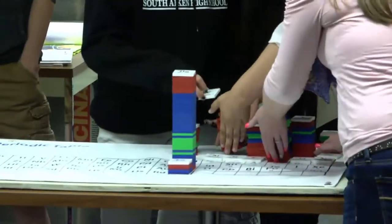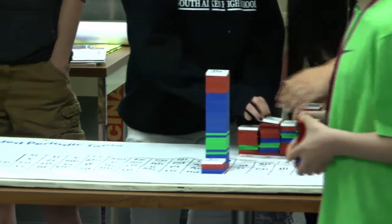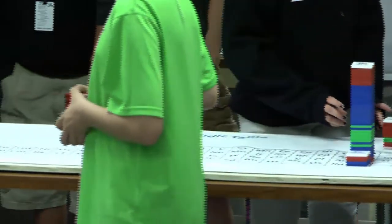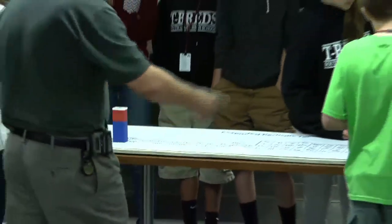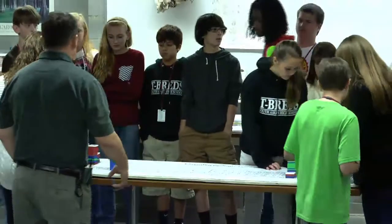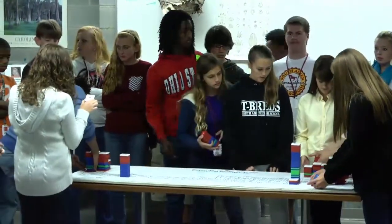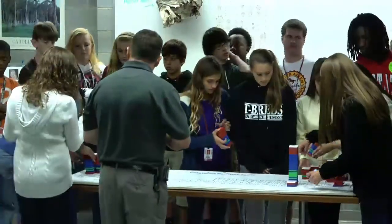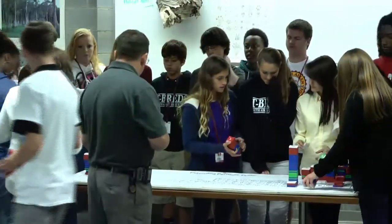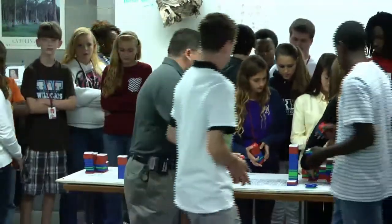That's a way to help each other. It's hard to get those inner ones in when the others are already filled. What do you have, neon? It's all the way over there. You can step around, you might be able to get in beside him. How are we doing? That's a good enough stack. There was none next to it. Who has the aluminum? I do. Yeah, there.